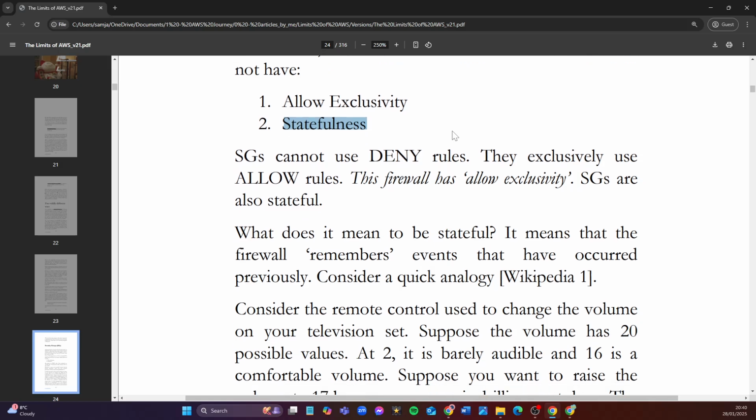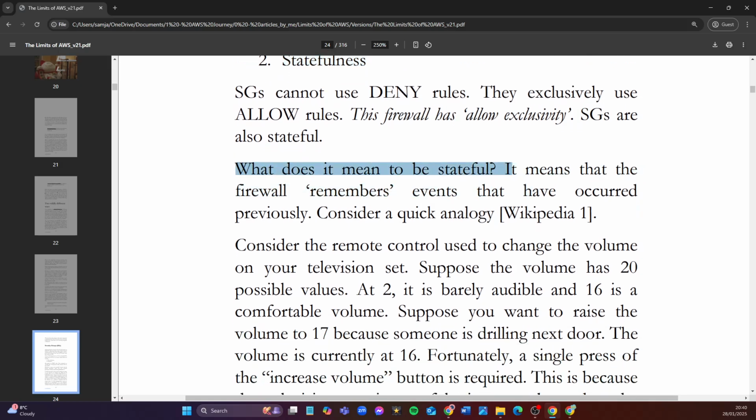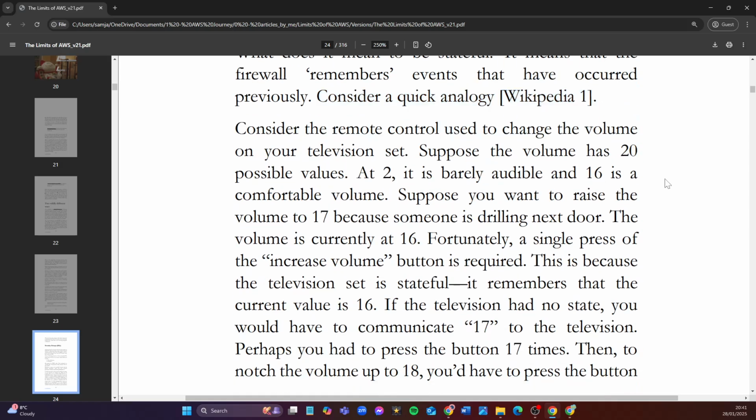SGs are also stateful. What does it mean to be stateful? It means that the firewall remembers events that have occurred previously. Consider a quick analogy. Consider the remote control used to change the volume on your television set. Suppose the volume has 20 possible values.